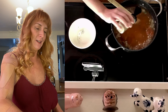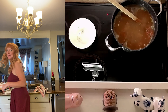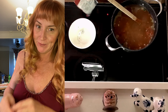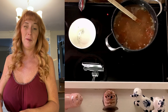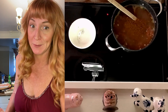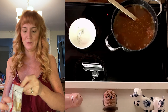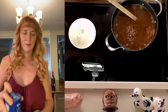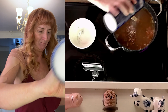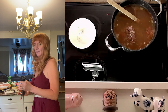Spices are one of those things I never really measure — I have a pretty good idea of what works and what doesn't. I'll adjust to my own taste. That's cumin, then smoked paprika, chili powder — be careful when you open the bag on this one. I'll be adjusting the taste later. Then crushed red peppers and salt — I like it a lot. And pepper.